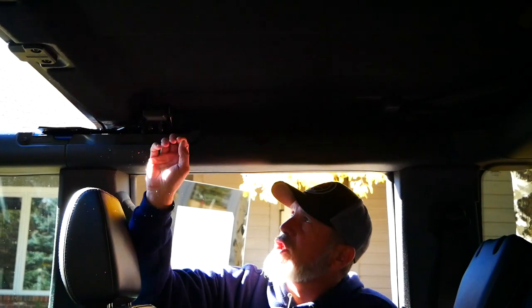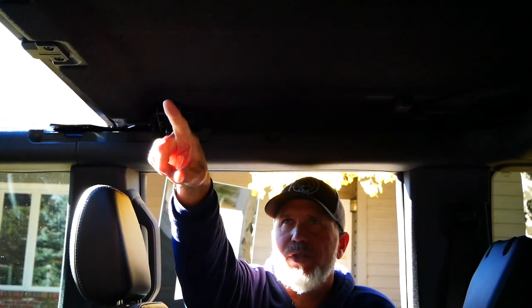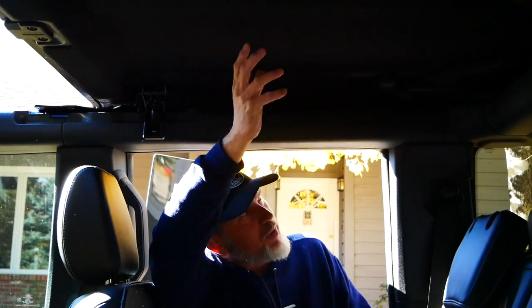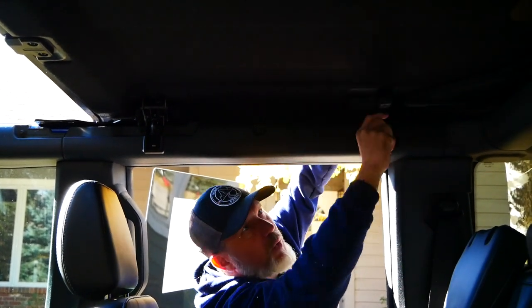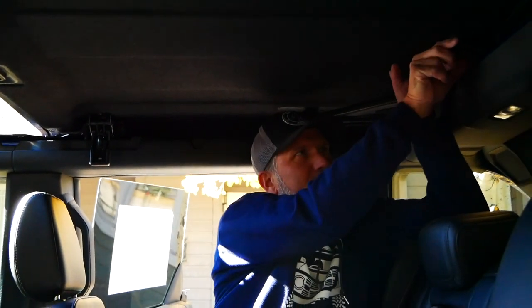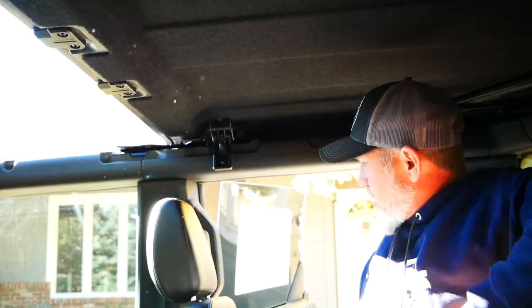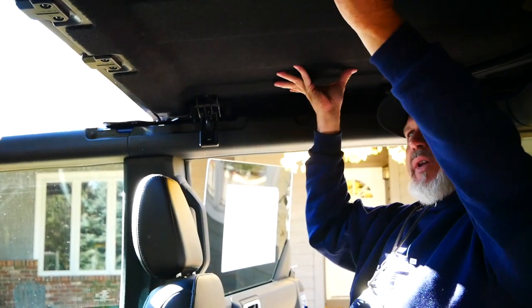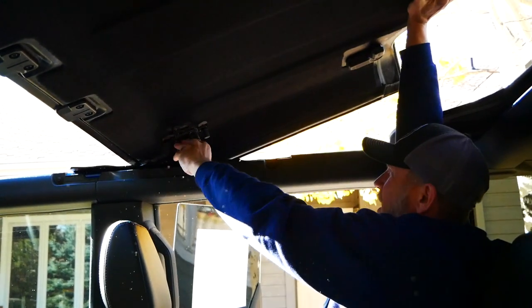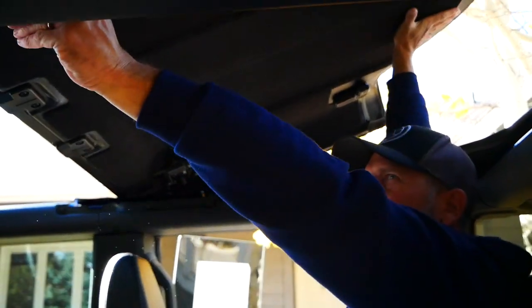Now the center panel has two of the mechanical levers, one on each side, and three sliders. And then this whole piece comes off as one piece. One, I've got that one. I come in here to the center. Do the center one. Come over here to the end, open that one, and then flip this mechanical, and then the whole top will remove.